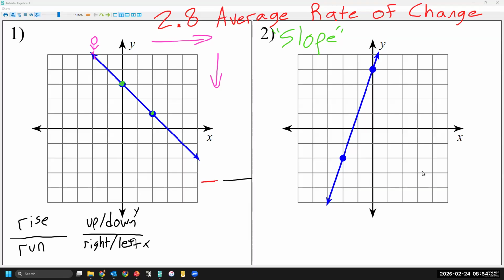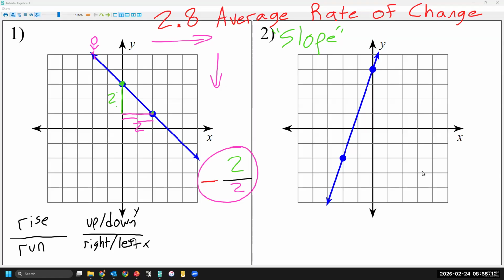Well, from this first box to this second block, dot, I'm going to go down, and I go down 2 units. See those? 1 block, 2 blocks. I went down 2. Well, again, up and down is on top, so I'll put that 2 right there. Well, to get to my other block, I still need to go over. I'm going to go over. We call this the run, or I'm going to the right. Well, I went over 1 block, 2 blocks. So that's a 2. I went over 2. So my slope is negative 2 over 2.